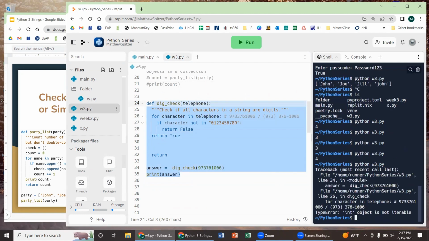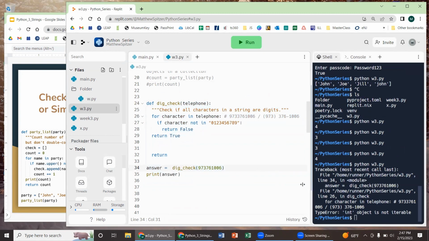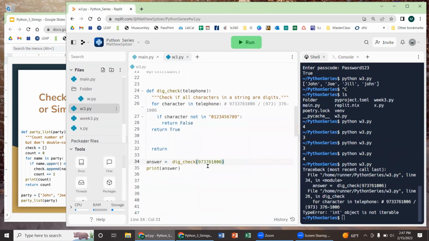Oops. What did we do? Oh, yeah, so we had a little bit of a bug, which I put in intentionally, but then forgot about it. So we put in this, which is just an int at this point. But what we can't do, and we can kind of see it down in the traceback, is take a quantity and break it up into like the 9, then the 7, then the 3. We just can't do that with ints and floats. We can do that with strings though.